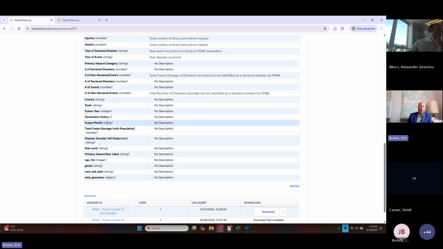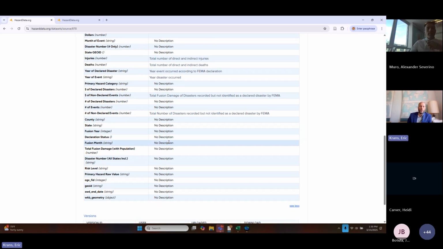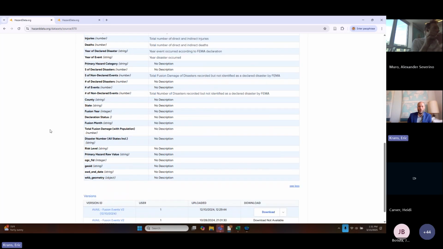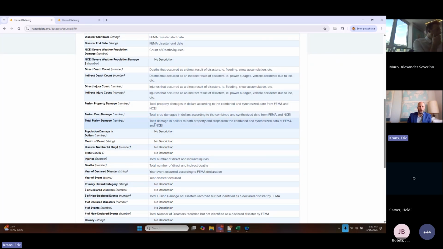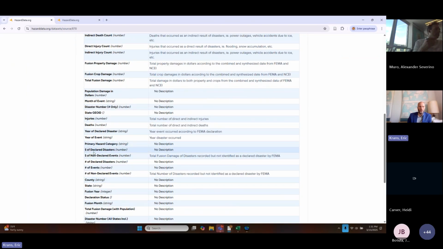Some of these are calculated columns by our team, meaning that we do a little bit of additional custom work where we can add additional groupings and things like that, SQL query type groupings, which group the data in ways that show up on that front end. So some of the visualizations that I was showing earlier contain groupings and information that is not going to be in the data download itself. It's things that we did to organize, like to be able to additively get to dollars of declared disasters versus dollars of non-declared disasters. We've done some of those mappings and those show up in the tables that I was showing earlier.